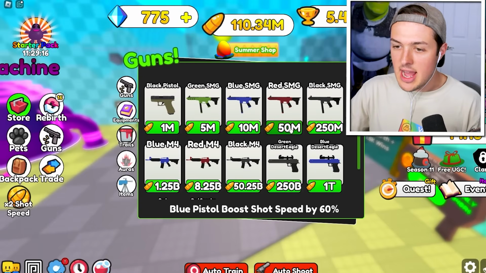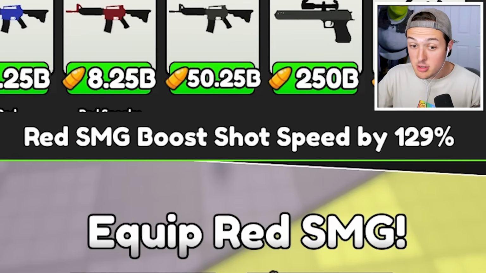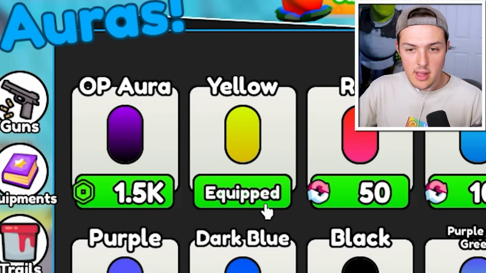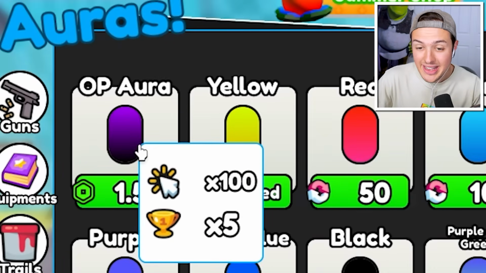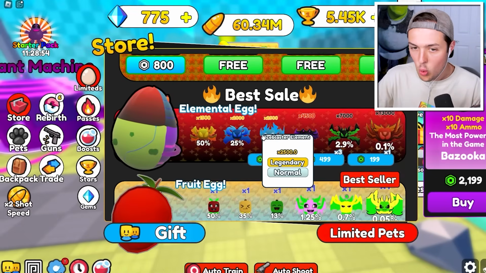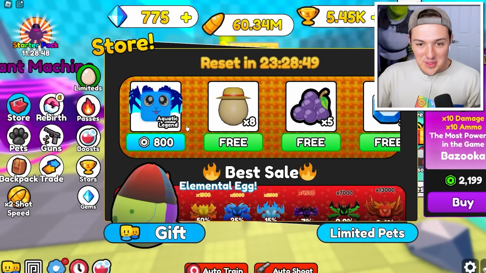Well, ladies and gentlemen, right now we can just go ahead and buy the red SMG that'll increase our shot speed by 129%. And while we're at it, we can get our yellow trail. It looks like an x2 boost, but we can get the OP aura that gives us an x100 boost. So there's a lot of different decisions that we have to make, or we could spend it all on these free things. I honestly don't know what's better.